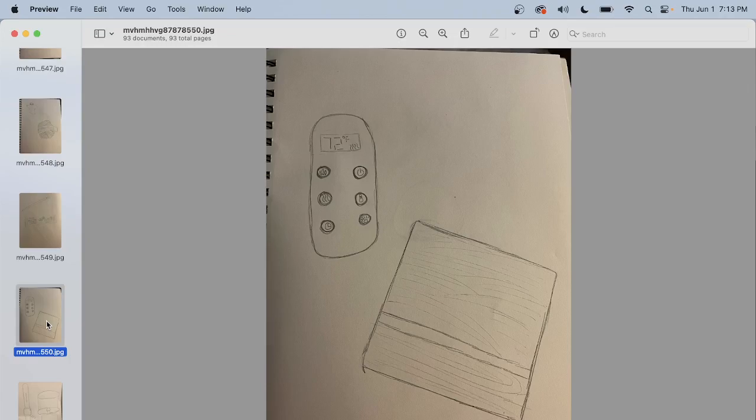I have no idea what that thing on the bottom left, bottom right is. I think that might be a wallet. Okay, I think. I have no idea.